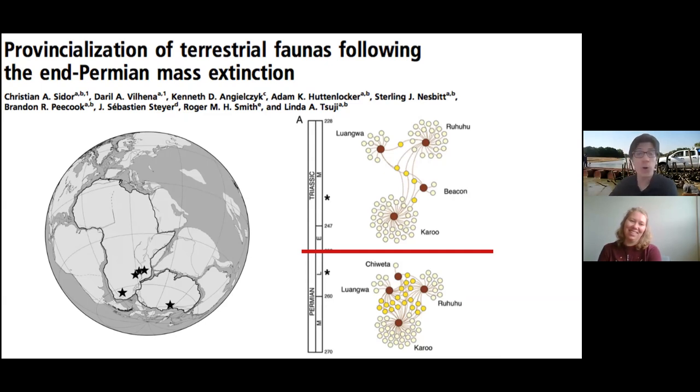And so that is what we interpret as scientists to mean that before the extinction, there's lots of these animals that are kind of shared between all these places. No matter where you go, you know, in Africa or maybe South America or something, it's going to be pretty much the same animals living the same kind of way. And that makes sense. And then this extinction happens and a lot of stuff dies. And then afterwards, a lot of new stuff evolves and the ecosystems you find afterwards are made of different animals. But because maybe we think you sort of shattered, you broke the stability of what was going on beforehand, now all of these places look different from each other.